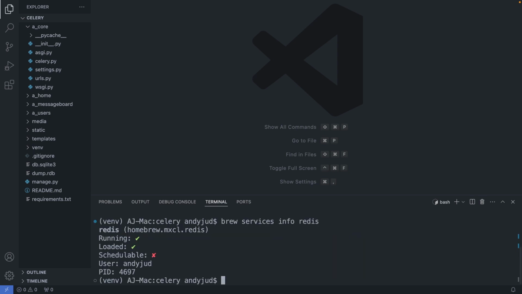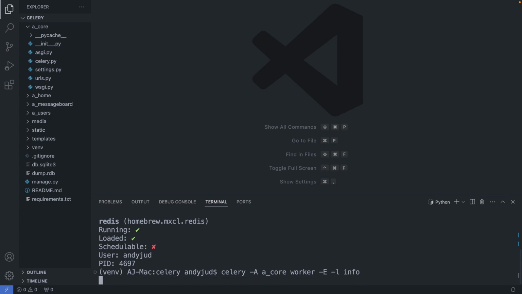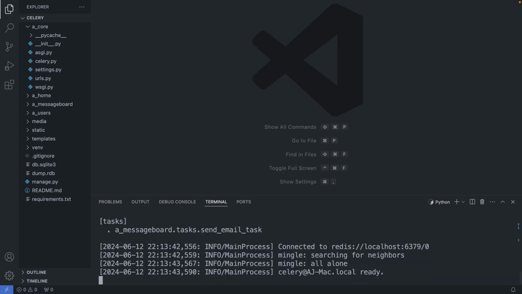Okay, next we run our celery worker. This is the celery worker command, and -E stands for events, and it is very important to turn this on as we want celery to send events to Flower for task monitoring. And -l info logs information to our celery terminal. But with Flower implemented, we could also leave it out. Alright, the celery worker is now up and running.